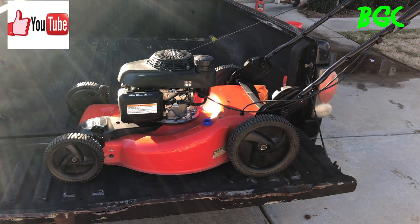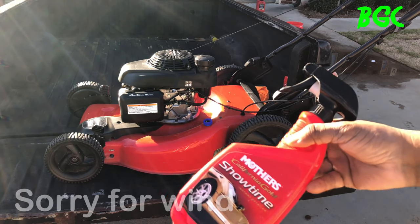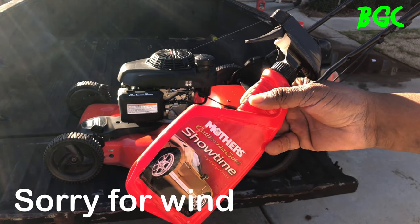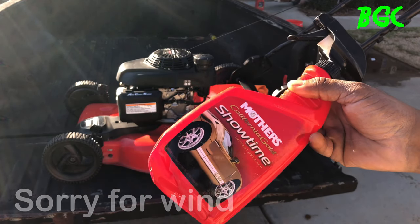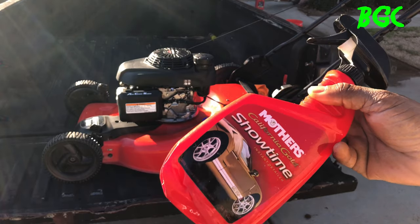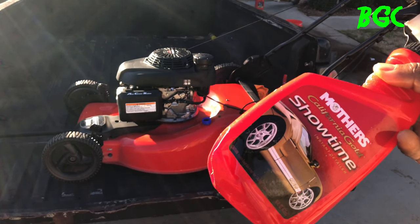Okay, y'all fanatics, look. Maybe a little windy, sorry for that. Always an issue. That's what I'm putting on now. You can use anything you want to. I spray this on metal, plastic. All I want is just to get that shine. But this is not so thick that it'll gum up, all right?